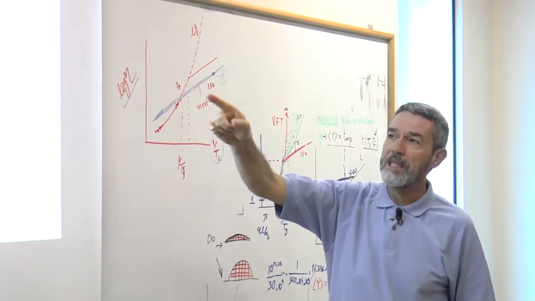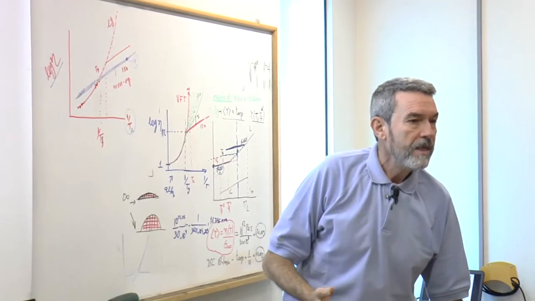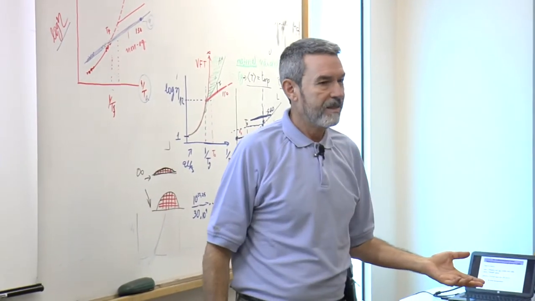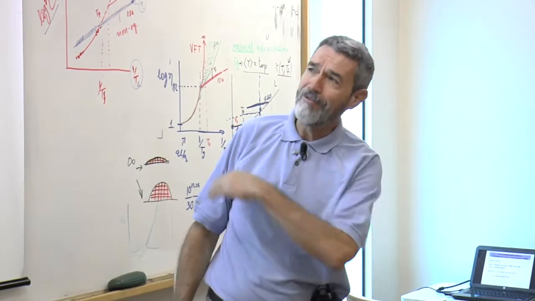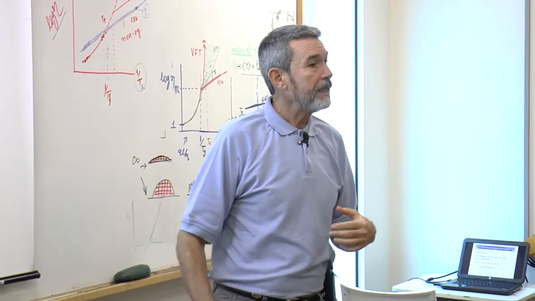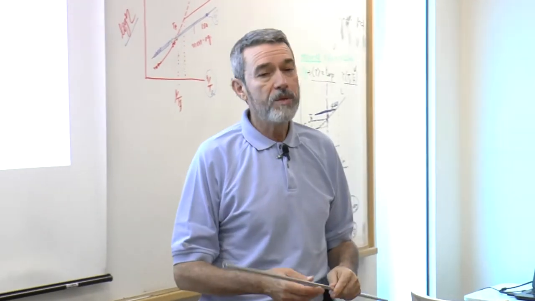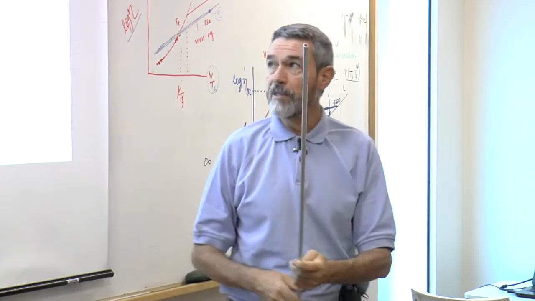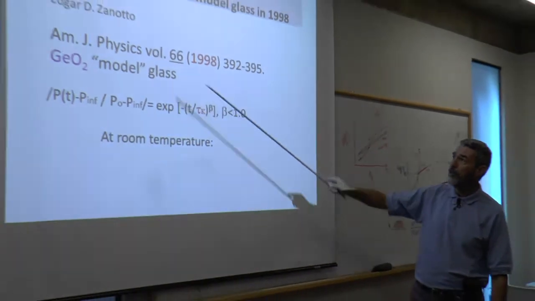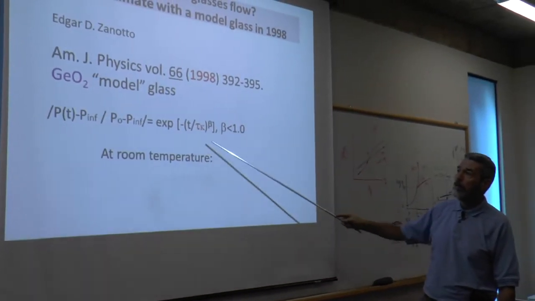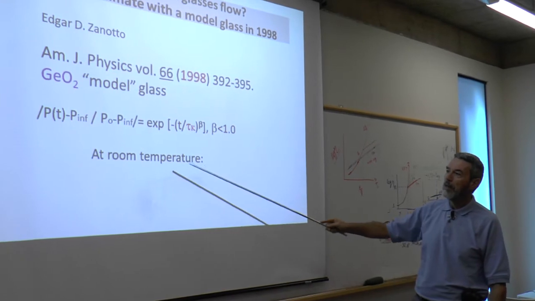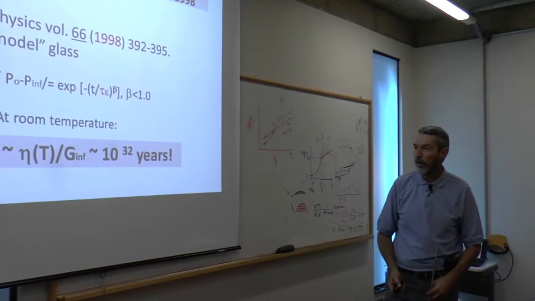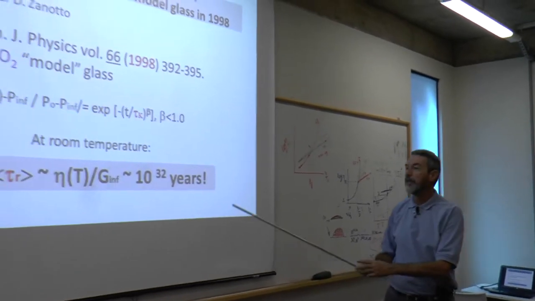Another feature is that the TG of GeO2 glass is 550, very similar to the TG of cathedral glasses. So this is not a cathedral glass, this is a very expensive glass, but it has a TG very similar to cathedral glasses and a linear viscosity curve. A very rough estimate was done with GeO2 glass, and we estimated the typical relaxation time at room temperature. It was 10 to the 32 years.